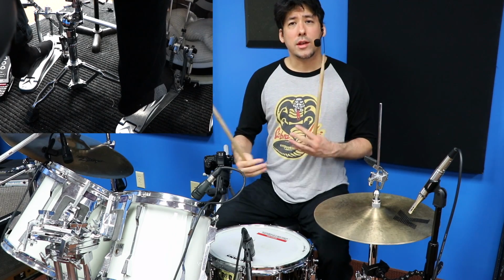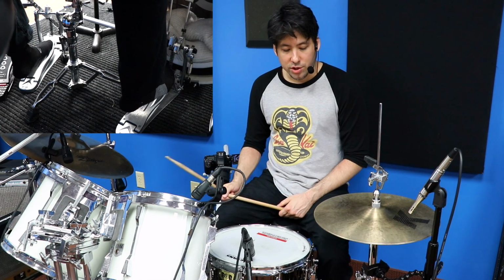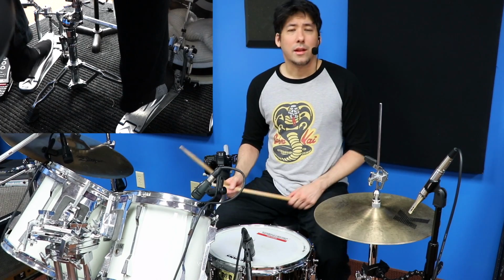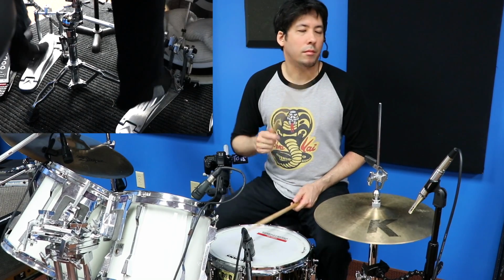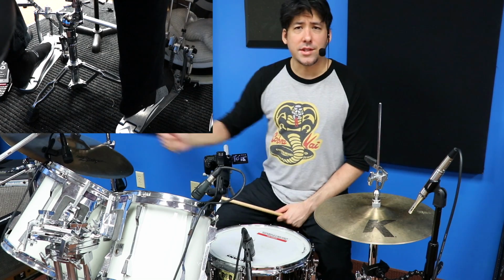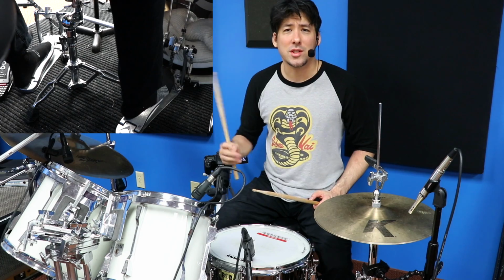Okay, so now the key from there is just to speed it up. And when you really get going, your left foot just does this cool bouncy like that. Okay, get that solid, do that for 40 hours like me, and then try to eventually just get it faster and faster.